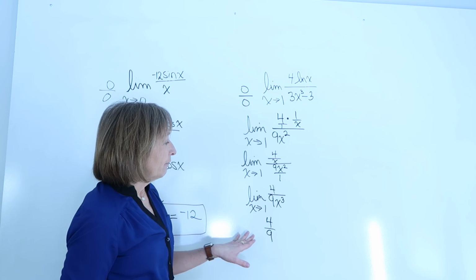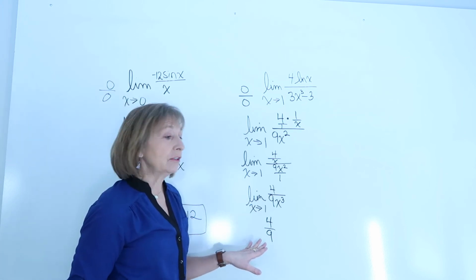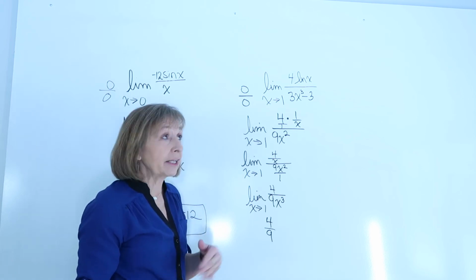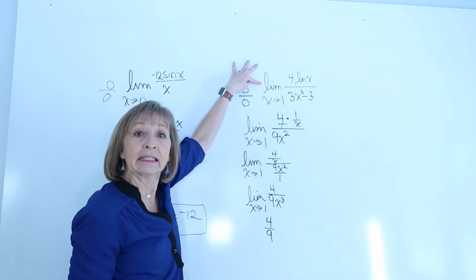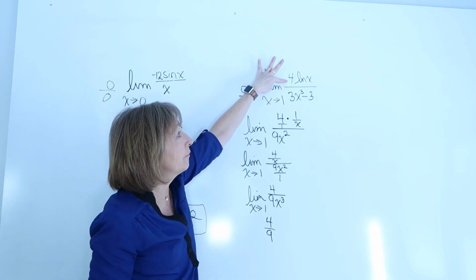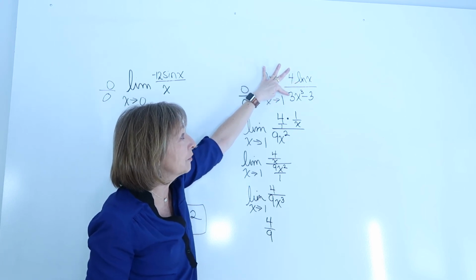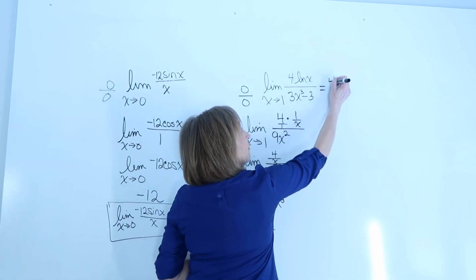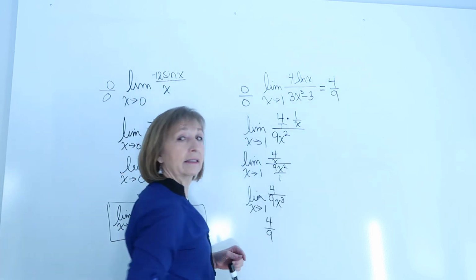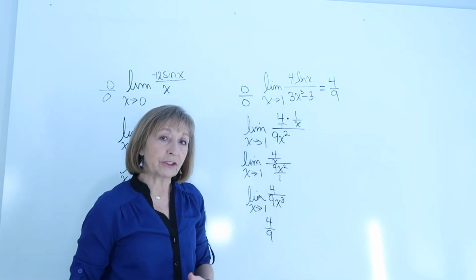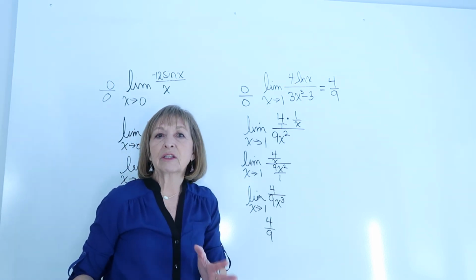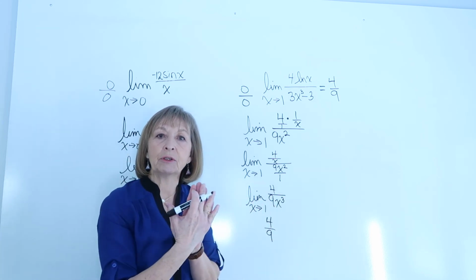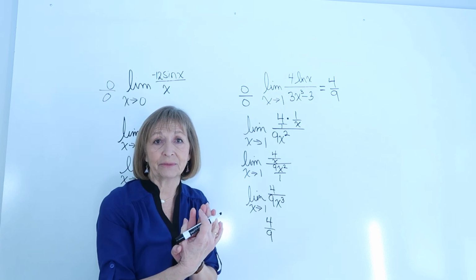So then again, if you want to write the final entire expression and then say what limit you got, you will need to write the entire thing: limit as x approaches 1 of 4 times the natural log of x over 3x cubed minus 3 is equal to 4/9. Just to make sure that you have good notation. You never write just the limit as x approaches a value equals something, because there has to be an argument that that limit is being applied to.